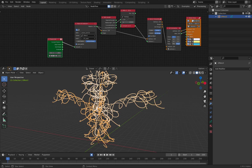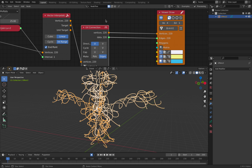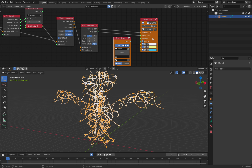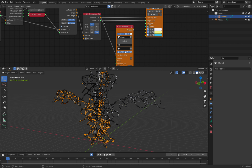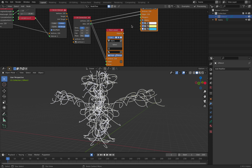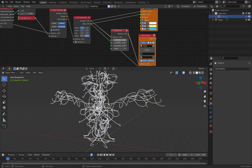So it's simply turning grease pencil into points. There are 220 strokes that I just created. I can join them easily using Mesh Viewer. This is Viewer Draw. It's just like a viewer. Mesh Viewer can merge it and generate a real object. So grease pencil becomes points, and on top of this you can randomize.